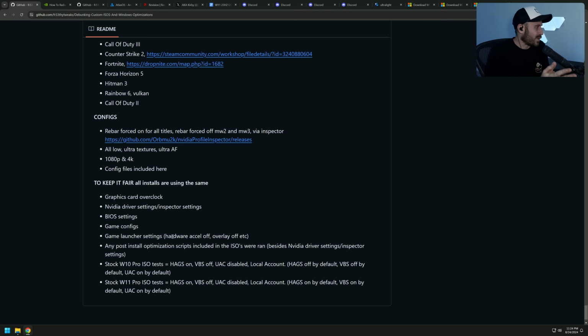And look, Windows 11 has HAGS on by default, Windows 10 doesn't, so HAGS is on in both. Windows 11 has VBS, or core isolation, on by default, whereas Windows 10 doesn't, so it's off in both. And because of this whole new debacle, and some specific games have a problem if they don't run as admin, UAC is disabled on both. Local account on both as well, not a Microsoft account, just to stop all the syncing background nonsense. And that's pretty much all we need to talk about.